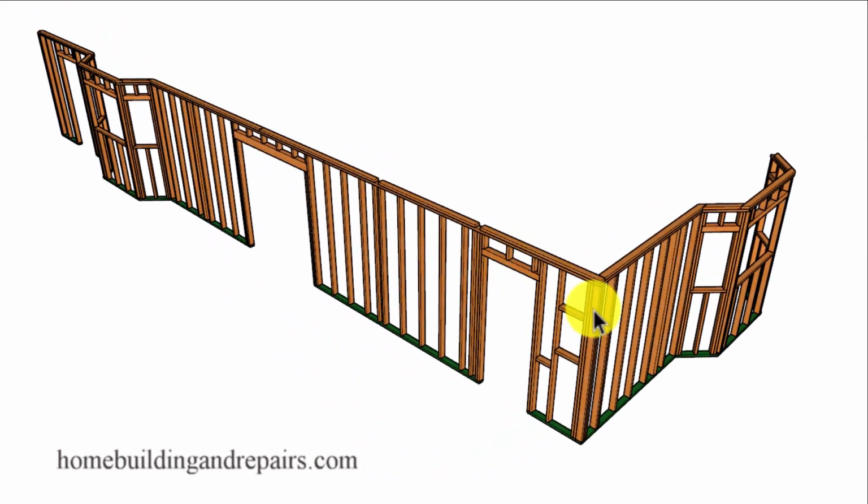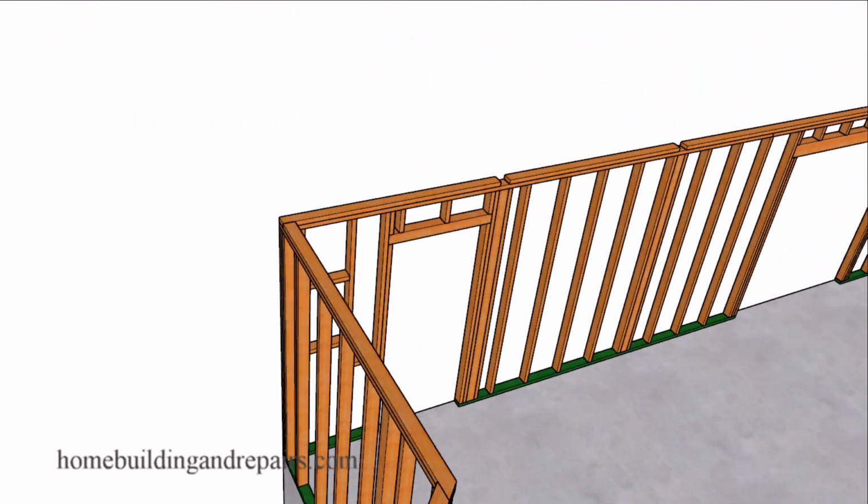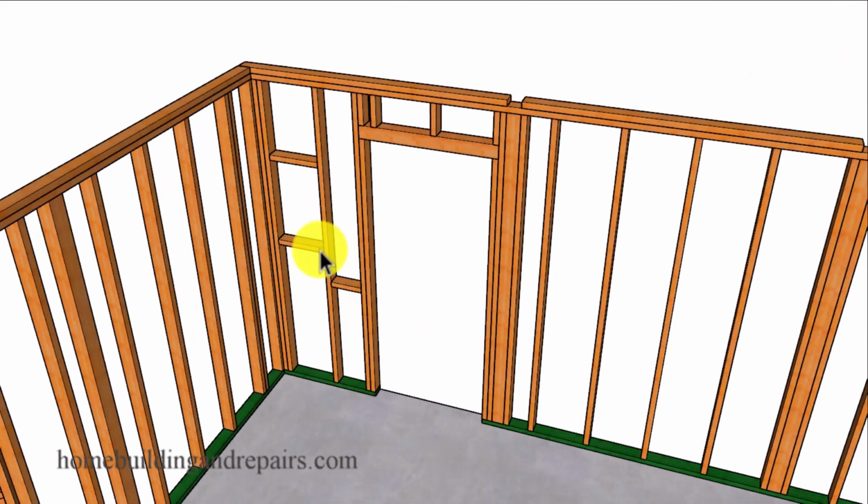Let's go ahead and remove the floor and take a look at the back wall, where again we're going to have another bay window. And for those of you wondering what in the heck this is, in our bathroom we're going to have a sink here, and this will be a medicine cabinet. It will be a hole that we'll cut out of the drywall so that we can install a medicine cabinet later after the walls are finished and painted.